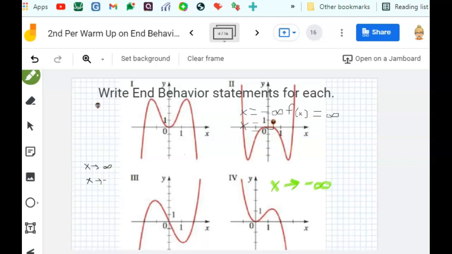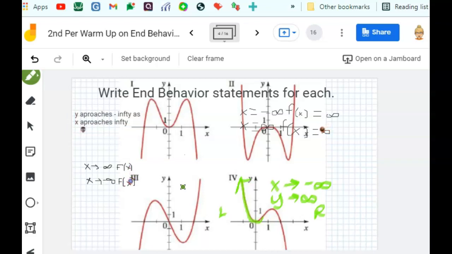Left would be X is negative, right? And what is it doing on the left? This one? The left is this side. It's going up, right? Are you one of those left and right is confusing people that I'm not helping? But this whole lesson is confusing, huh? This is left, this is right. So on the left, it's approaching negative infinity from X, but positive infinity for the Y values, okay? So on the right, what do we say?